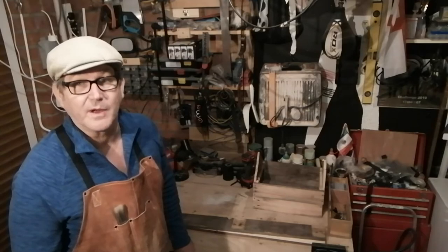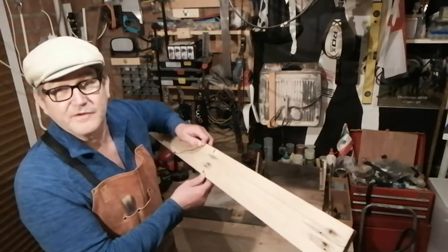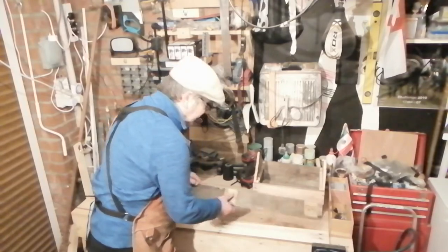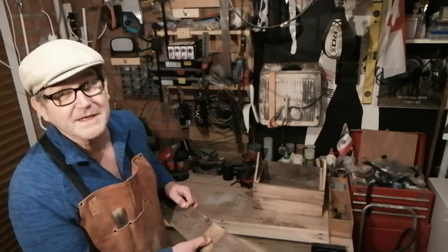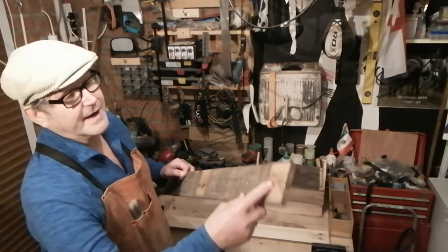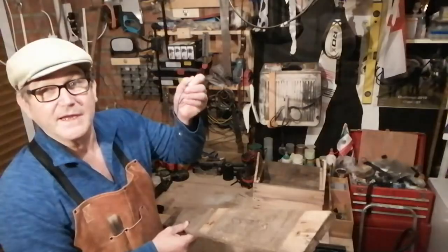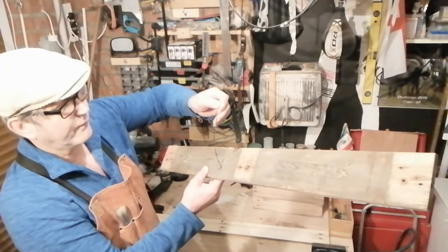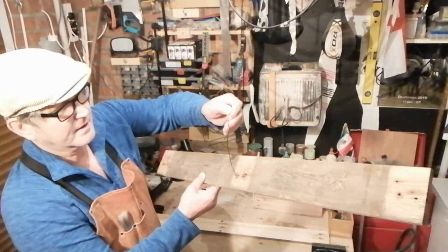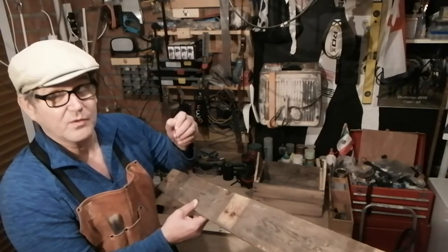We're going to finish off this project by making the bell tower or the steeple. I use pallet wood, and for some projects I'll actually plane it down using my planer and thicken it using the thicknesser. If you're going to use pallet wood, make sure you take all the nails out — it's very expensive to go through a planer with nails in. I got an earth magnet on a bit of wire and run it over the holes; as soon as it detects metal it snaps to it, so I know if there's still a nail in there.